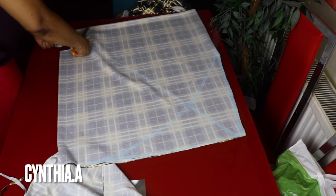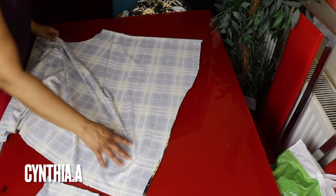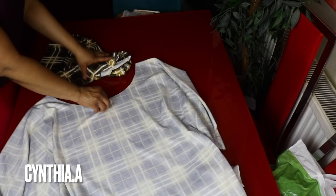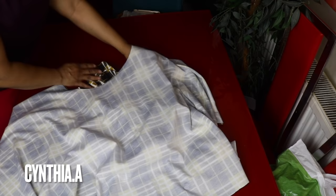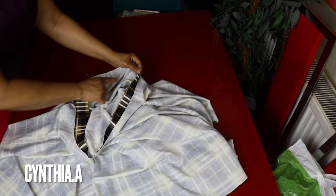So let me open it up. So you can see the handkerchief effect here and on this side. So what we are going to do is to attach this to the upper part. So this is the midpoint. This is the midpoint of the lower part. I will tuck this inside, right side facing right side. So you match the front midpoint together, match the back midpoint together. I will use half inch to join them together. I will sew it around.